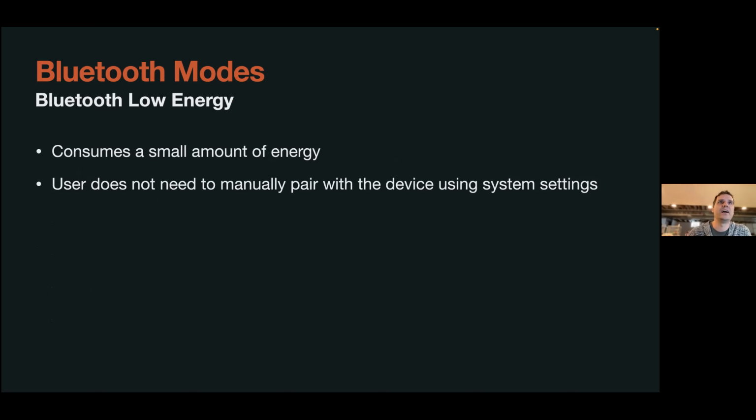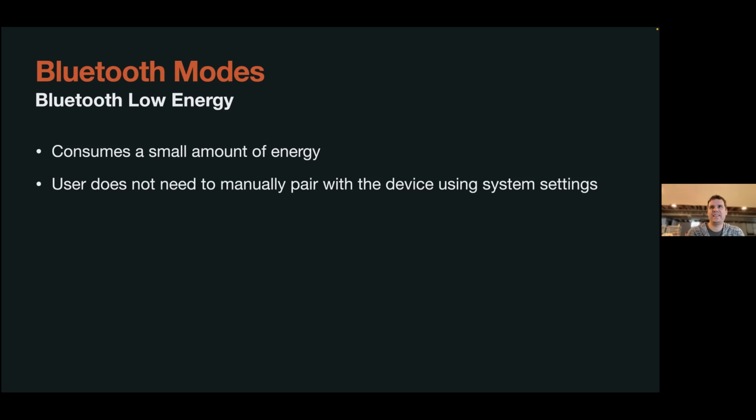Let's see here. So there's Bluetooth low energy. That's what we're going to be talking about. The key thing with Bluetooth low energy is that, as the name implies, it consumes a small amount of energy. I would love to put a number on that, but there's none out there. I think it just varies peripheral to peripheral, but it just doesn't use much energy at all. For example, a lot of peripherals might run on the little coin batteries or whatever those are called. And they can run for a very long time on that, depending on how the energy is being used.